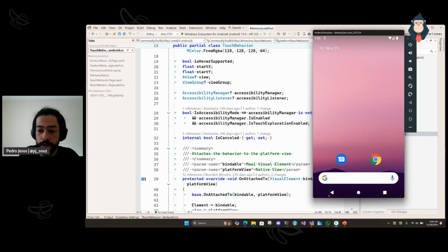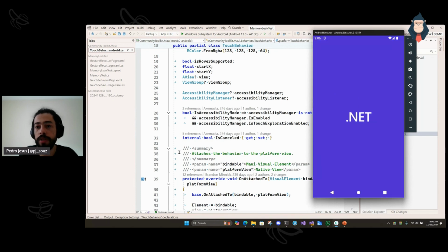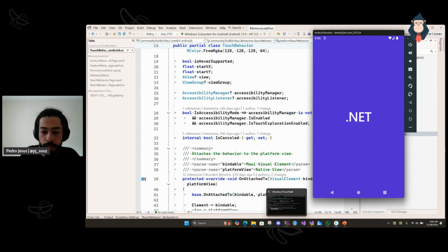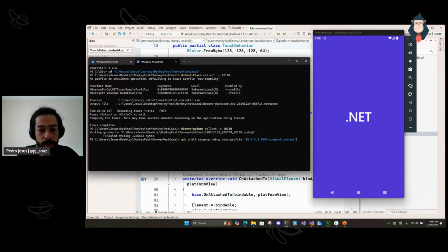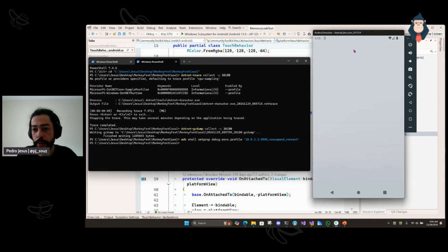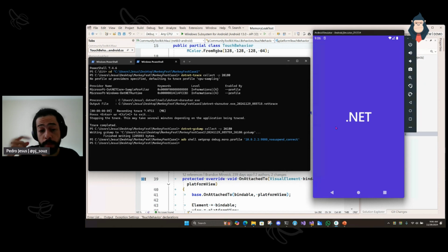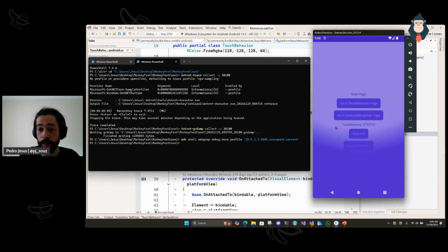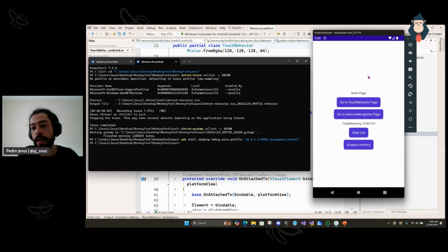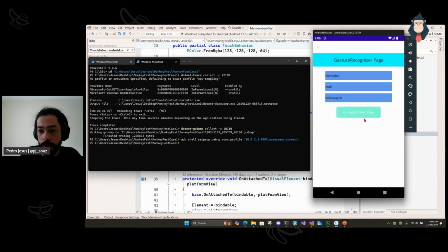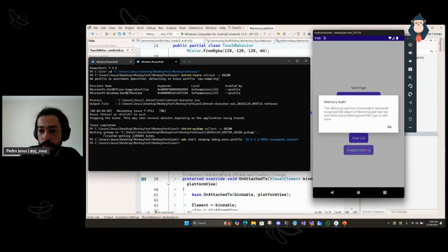So let me close this pub up, and I will go to this fixed version of my memory leak project. Oh, and by the way, let me just set this pub here, because I will use a recorded memory dump that I have here, so that we do not spend too much time. So here I have my fixed version, and let's take a look again. Let's just navigate to the page 2 times and do analyze memory.